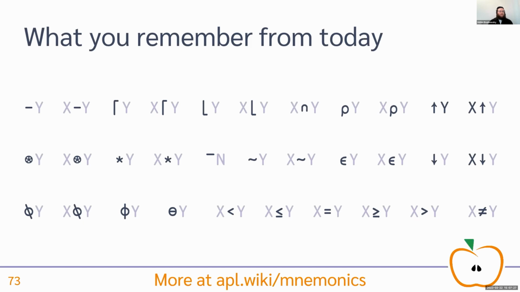Is quad explained in APL Wiki? Quad itself is explained. If you just search for that on the APL Wiki, you should be able to find it. Also, a small amount of further quad functionalities are explained there. Otherwise, look in the documentation. If you have an installed APL system, then you can type quad and it will suggest names, and you can click on those and get those auto completed.